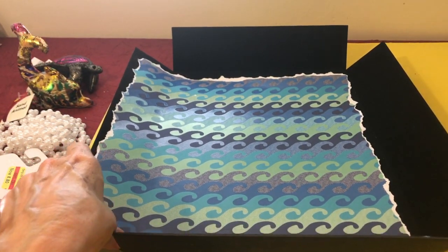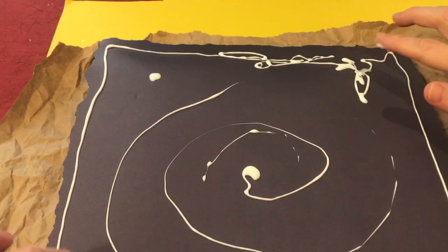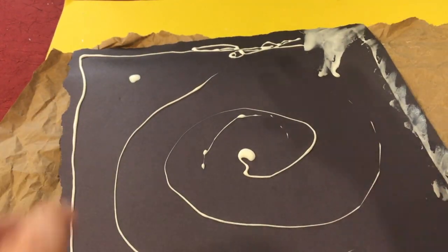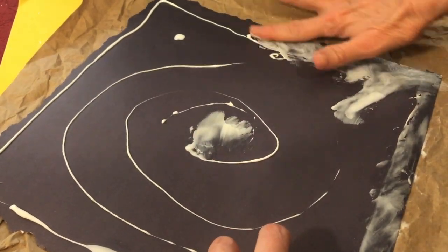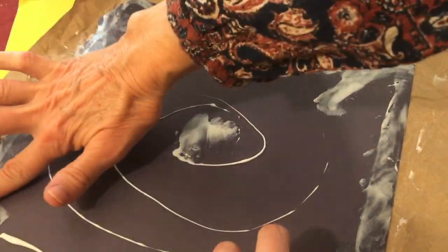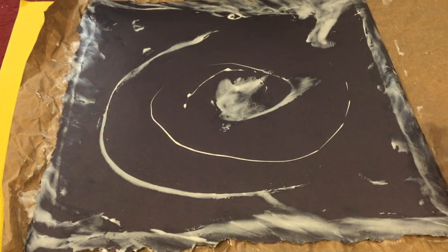Okay, so let me grab the glue. Okay, I am using tacky glue. Here we go. Keep a damp cloth by to get the glue off my fingers. Okay, here we go.